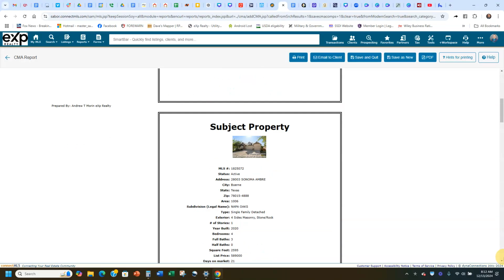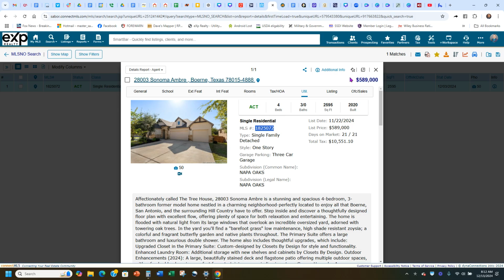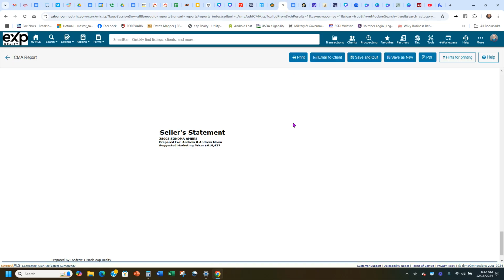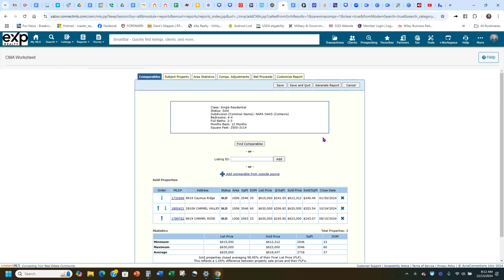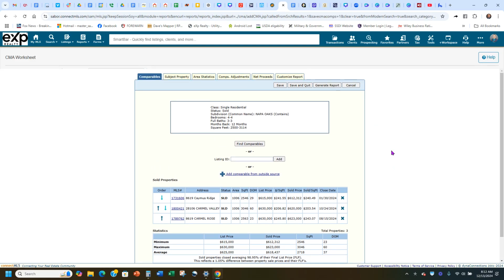Now the quick, easy way to do it, I'm going to run down to the last page. It's saying right now, based on those comparables, a rough good estimate is 618,000. And this home is for sale for 589,000. So this is actually under market value right now without us even having any adjustments being done or changing anything with the value price, anything like that. So this is a good way to kind of go through.